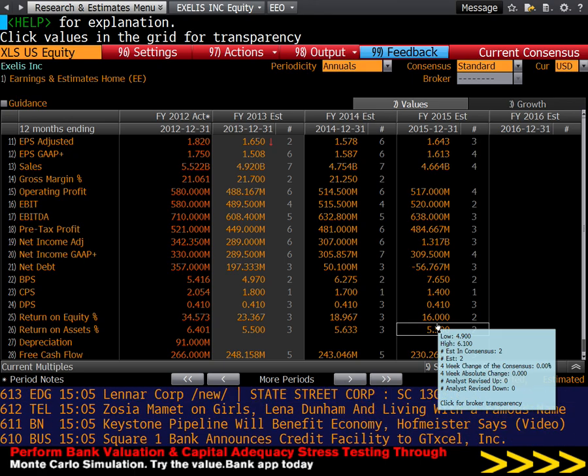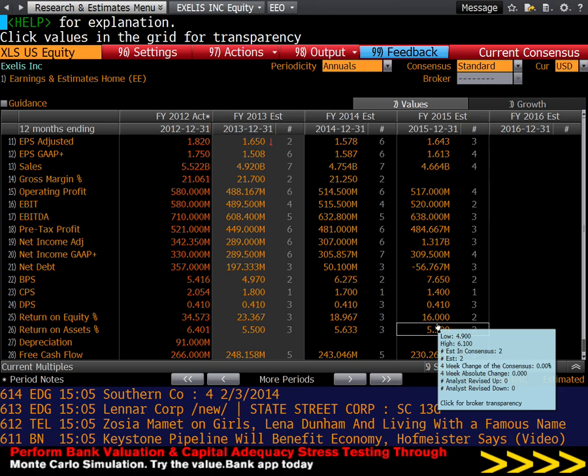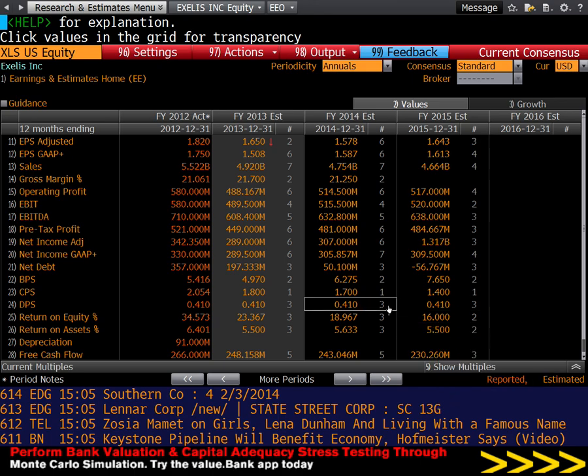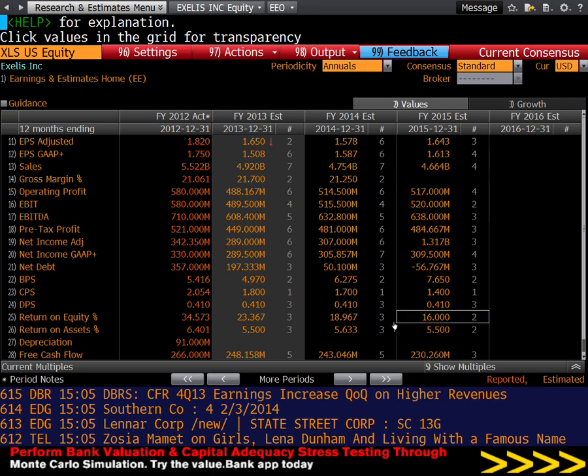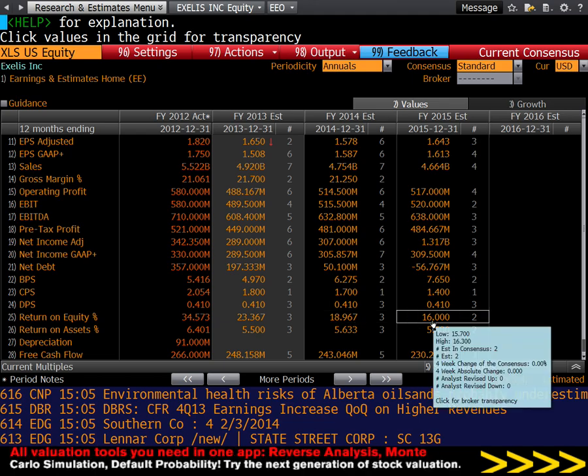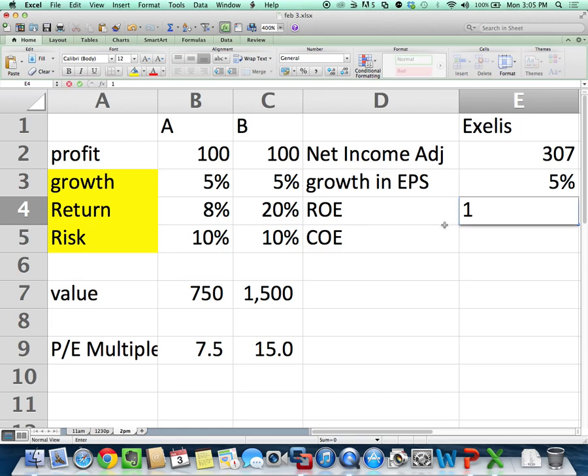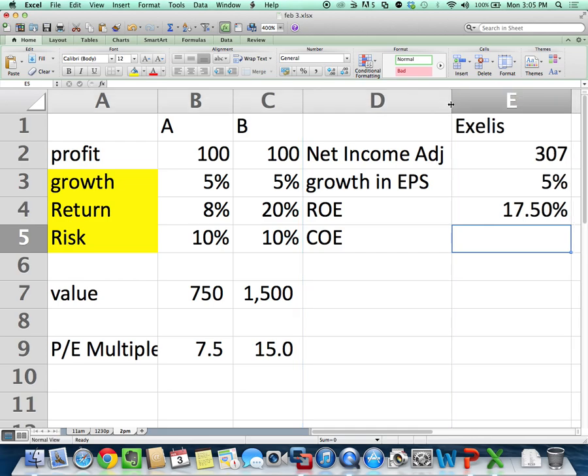I need to figure out what's an appropriate return on equity for them in my valuation model. I'm going to do it simply by saying I'm going to take the next 2 years, divide by 2. So 19 plus 16 is 35. Divide that by 2. Call it 17 and a half. Not saying that's the rate going forward. I'm just doing a quick back of the envelope, just to do a simple example.